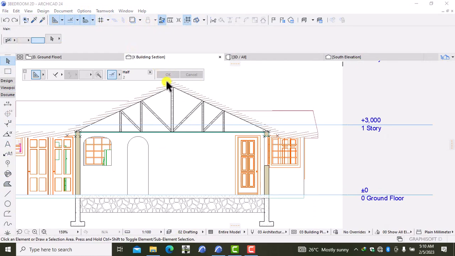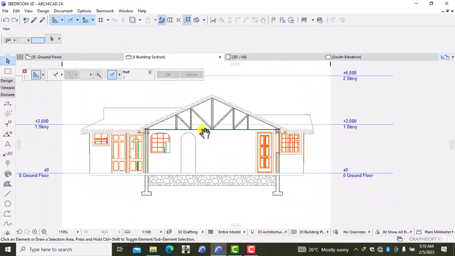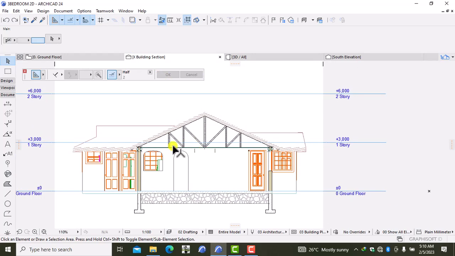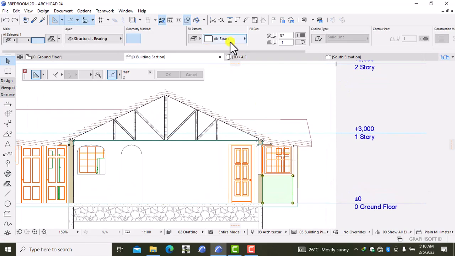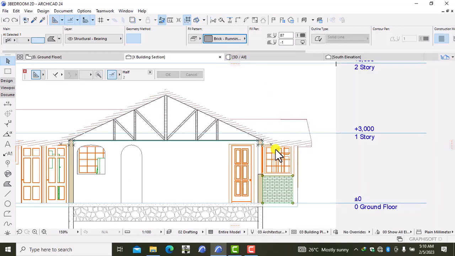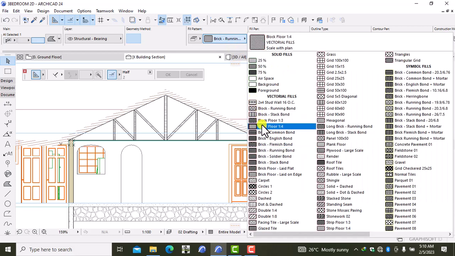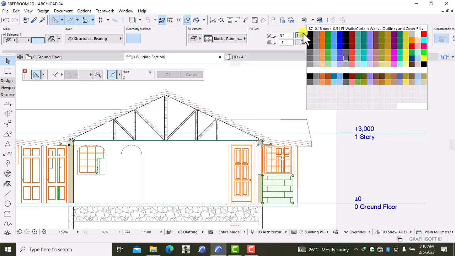Once you have gone to the section setting, basically I'll just go ahead and select maybe this wall. Once I've selected my wall, just go to this airspace and then I can do a running bond on it. On my running bond I can decide, let me use the very first one, running bond, and then this one is for the line.